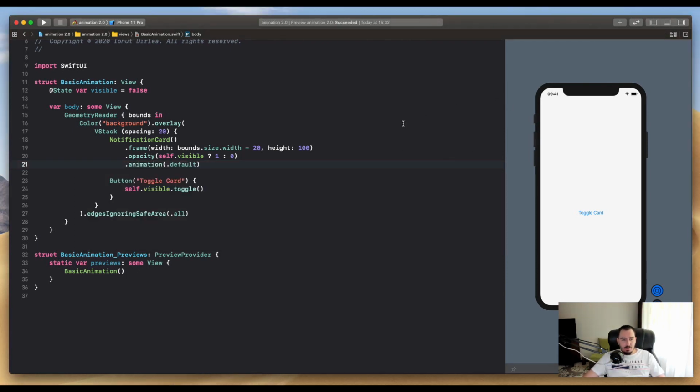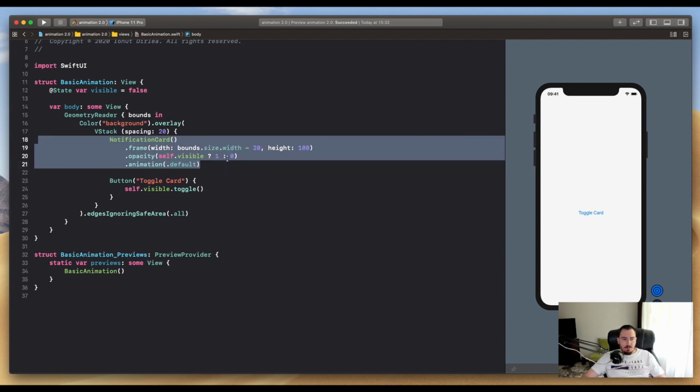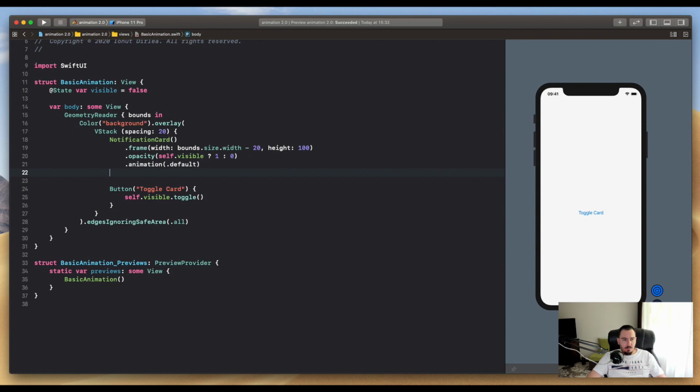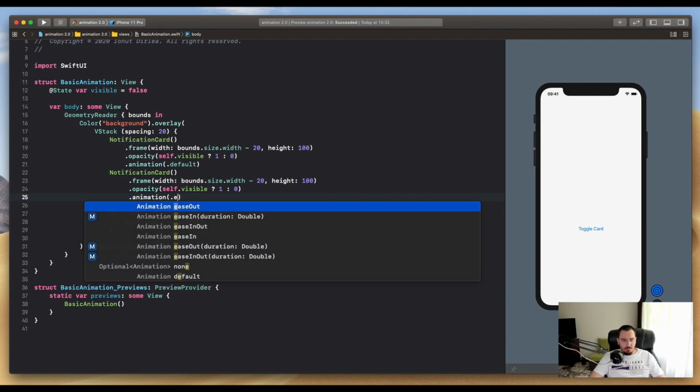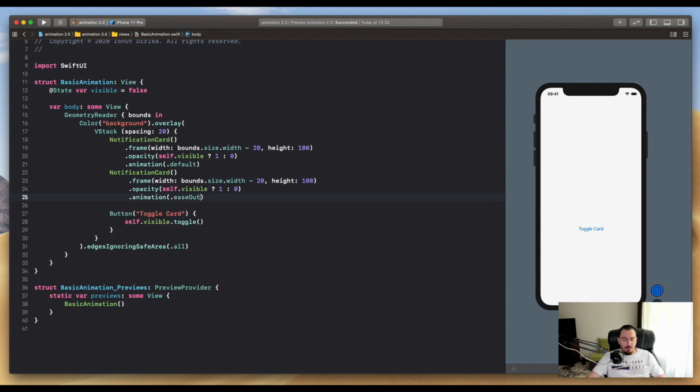Okay, so let's try another animation. Let's copy this card and add it under, and for this one we're gonna use the ease in or ease out, it's fine. Let's click on the toggle card, and as you can see there is a slight change on how the card appears.